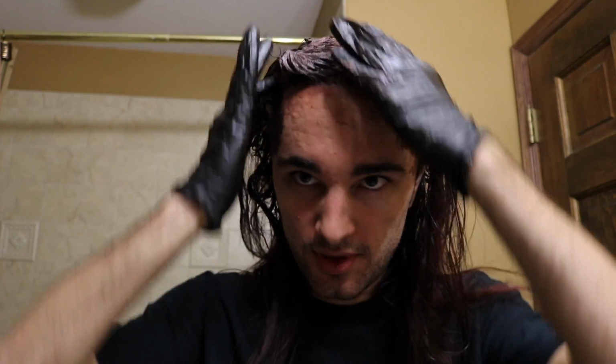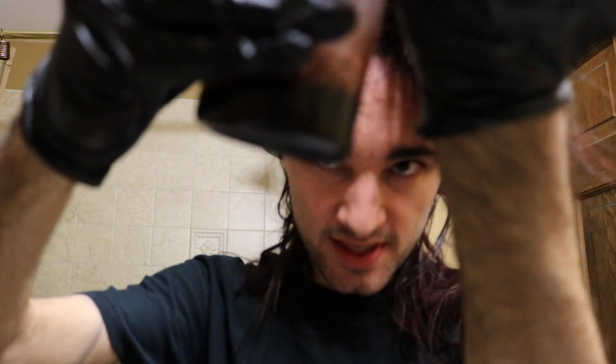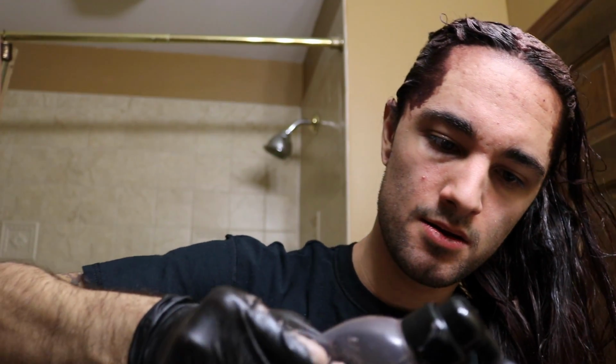So now what I do is pretty simple. I just kind of roughly section my hair up. You can see the foam started to oxidize a little bit. It's more of like a purple. I take it like so, and I just massage it right into my hair. You really, really want to make sure you saturate and rub it really well.